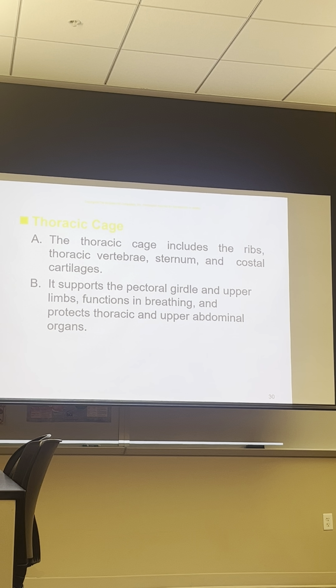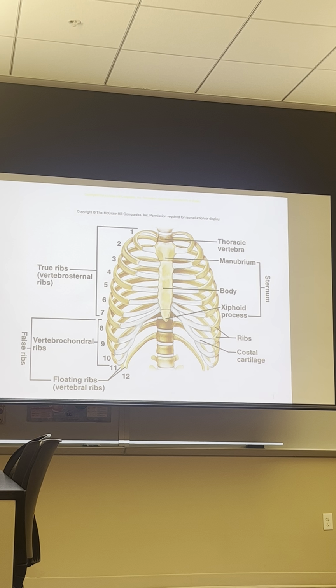Okay. We talked about this a little bit on Tuesday, but we have the thoracic cage. The thoracic cage helps protect and enclose a lot of your organs, your heart, lungs, and some of the other organs. The top 7 are called the true ribs because they're directly attached to the sternum or manubrium. And then we have the 5 false ribs. The bottom 2 are called floating ribs because they aren't attached by anything. We talked about those being what spare ribs are, right? So you eat spare ribs at a barbecue.